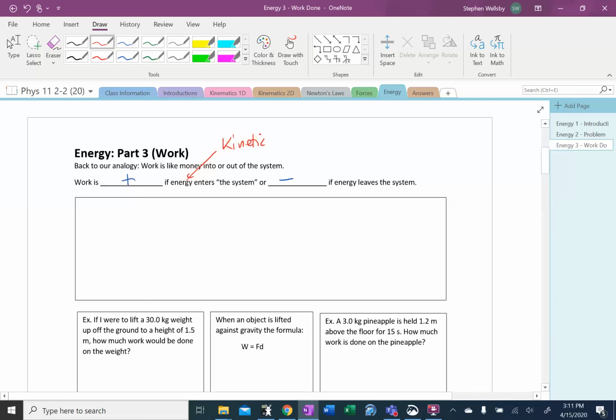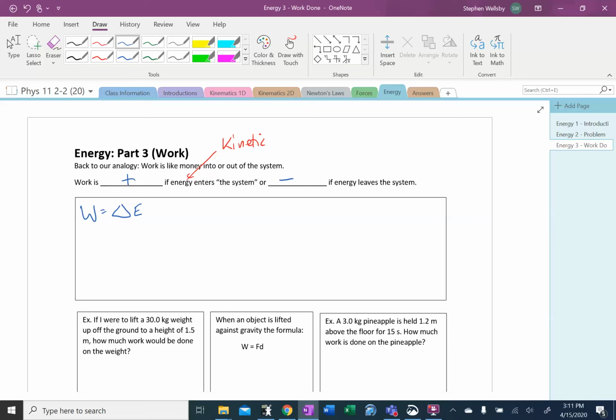Okay, so we have a couple of different ways of looking at energy, or looking at work done. One of the formulas that we have for work done in its most basic form is just the change in energy. So this is one way of looking at it. It's how much has the energy changed in a system due to some outside force. But this isn't very hard to calculate.